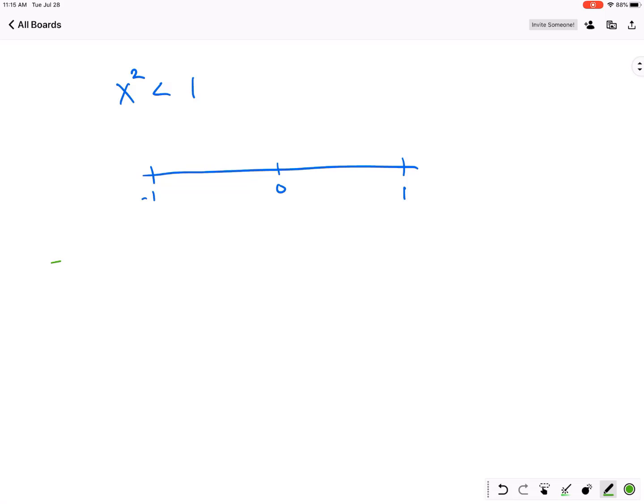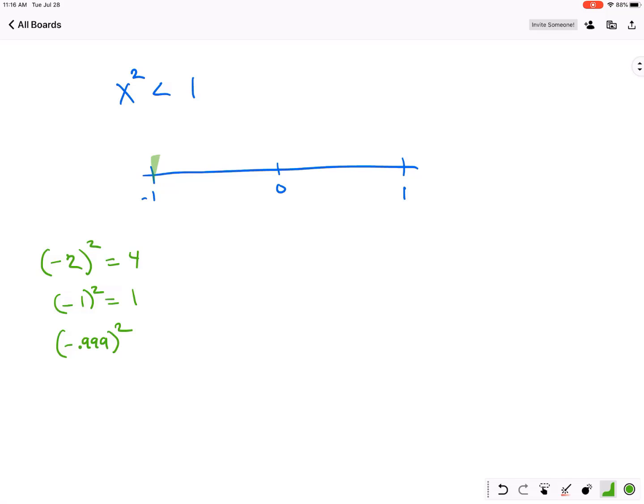So a very silly but simple example, if I use -2 and square it, I'd get 4. So that is definitely not less than 1. So I have to use -1 and square it to get 1. And because this particular example is not equal, then this actually wouldn't work, but something a little bit smaller than that would work. So -0.999 squared would work.